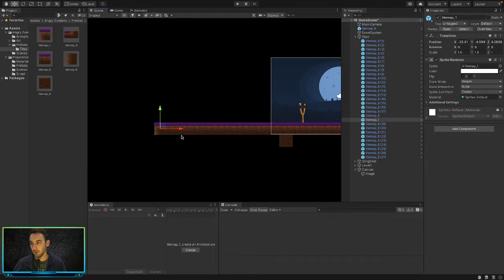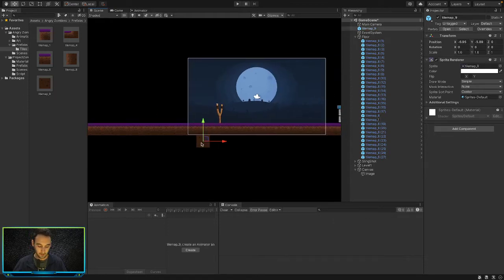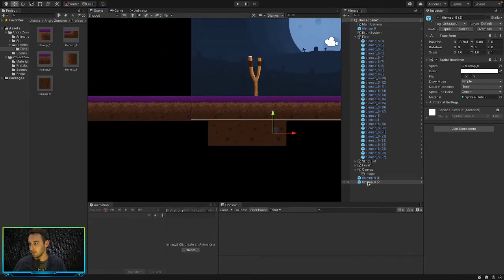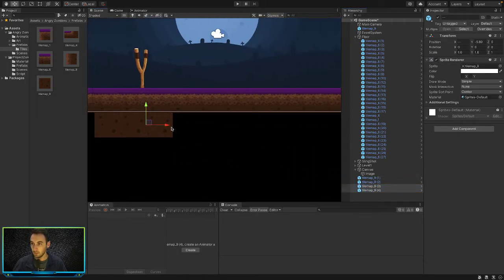We probably won't even need that one because we'll never actually see that one. So if we copy that one and paste it just there, and we'll do the same just to make our ground look like we don't just have nothing when we move the camera.